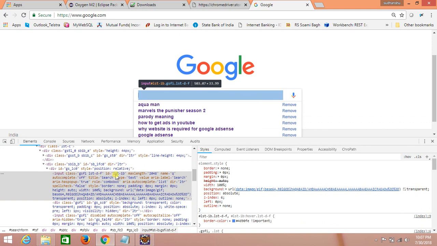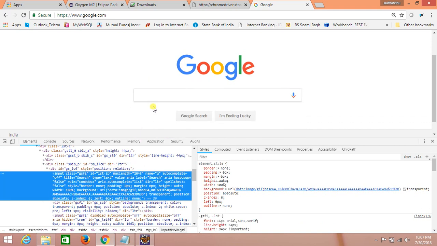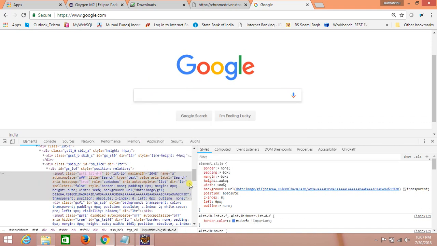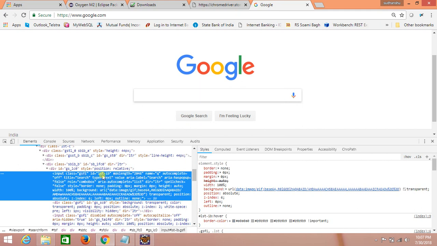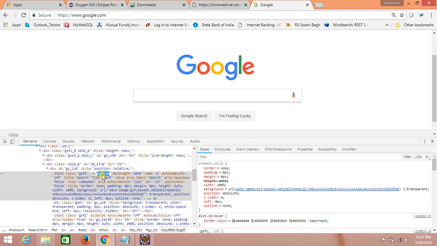Now here, if you see the representation of this, the ID is given. I can use ID as well, but what I would say is XPath. In this session I'll cover XPath instead, so that you can learn creating XPath as well.